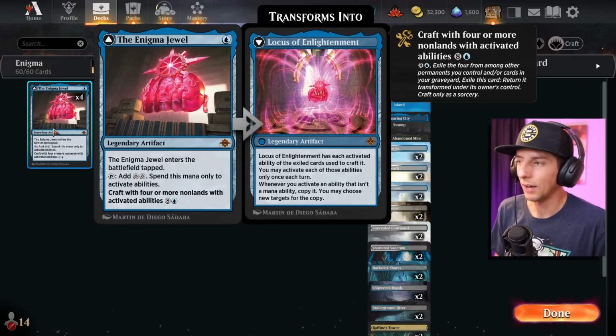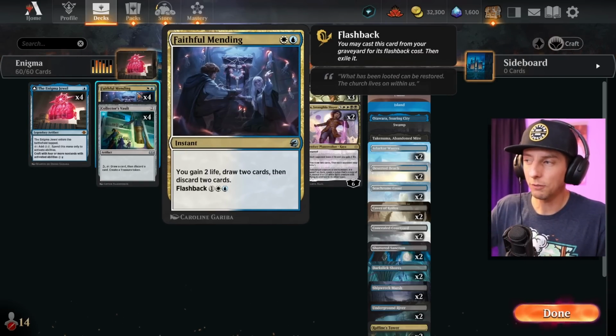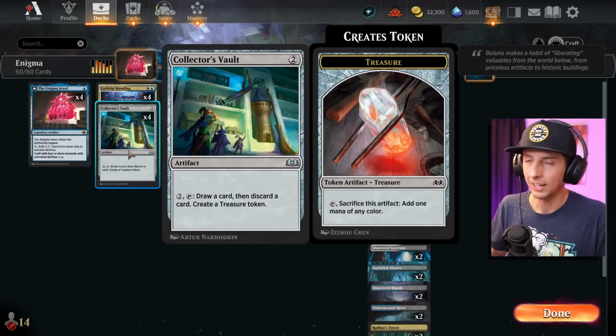Now, because we can craft the things in the graveyard as well, we want to go ahead and sift through our cards very quickly. So we have Faithful Mending on 2 and Collector's Vault. Now, here's the thing, guys.